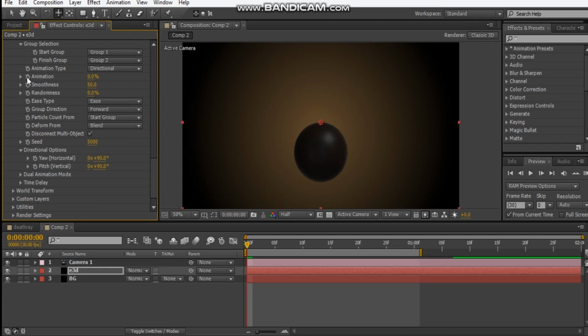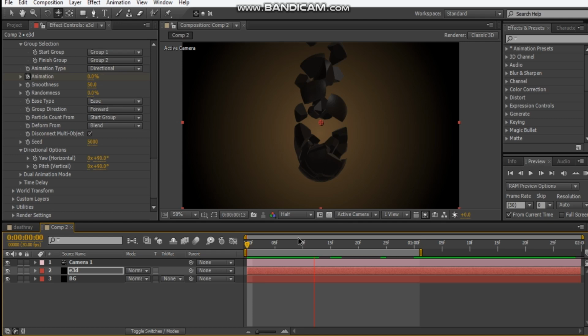So hit the stopwatch on animation, move forward 1 second, and set this to 100. So now if we look at this, we got a nice animation happening. So that's the basics for the Element 3D.